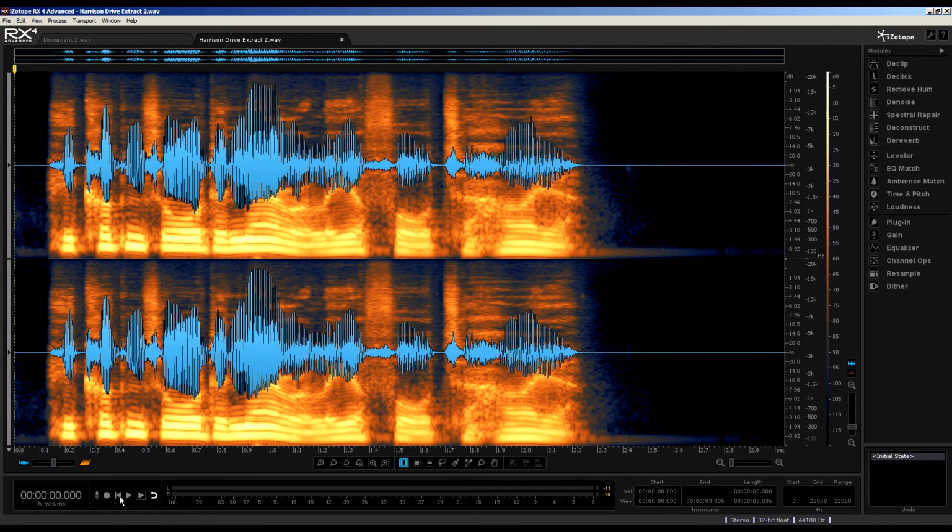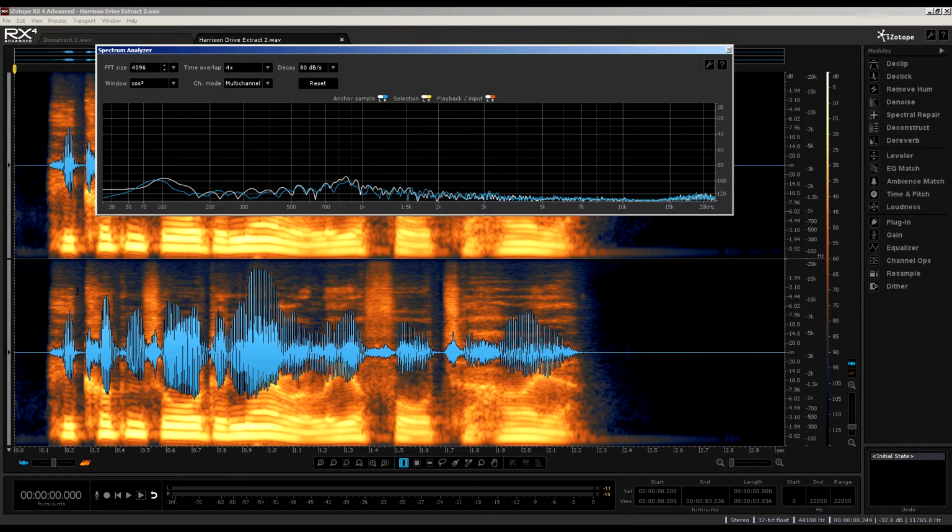OK, so as you heard, fairly rich in bass frequencies, owing to the fact I was using a better quality microphone in the studio compared to the built-in microphone on the iPhone. Although, as you know, it's always better not simply to rely on your ears. You can also use your eyes, and you can do that by using the spectrum analyzer here within RX4. So I'll run up to View and choose Spectrum Analyzer.